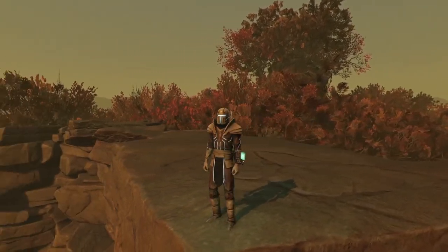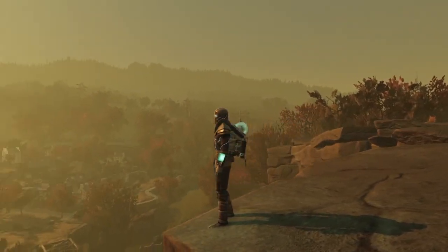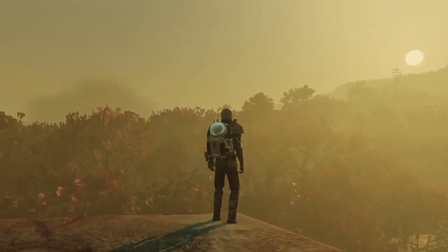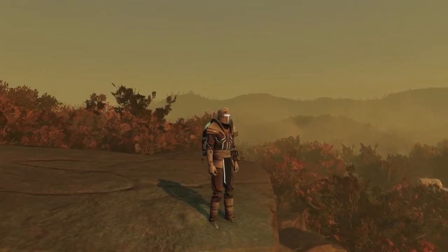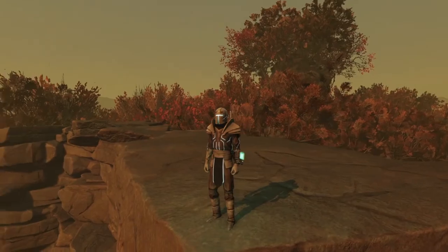In this series, I will be going over the locations and methods that I have found to best work to collect resources in the wasteland that is Appalachia. In this video, I will be showing you where you can find and collect copper, lead, and plastic. If you are looking for any specific materials, there will be timestamps in the description.